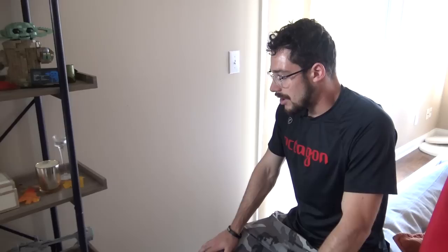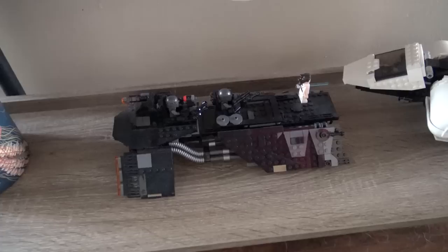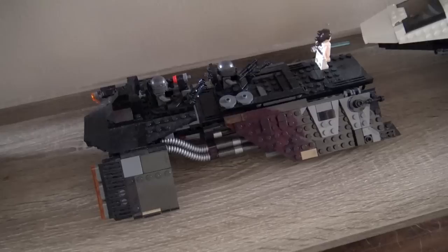But I got my copy from a Lego auctioneer, so I didn't have to worry about paying an exorbitant resale price for it. And then the last two sets on the bottom were just a couple of other sets that we built together. So she was okay leaving these out on display because she had also had some investment in these sets, the little Imperial Troop Transport and the Knights of Ren shuttle from episode 8 or 9, whatever it was. That's awesome. So you've got that partnership with the builds, and it means more to both of you when it's on display.